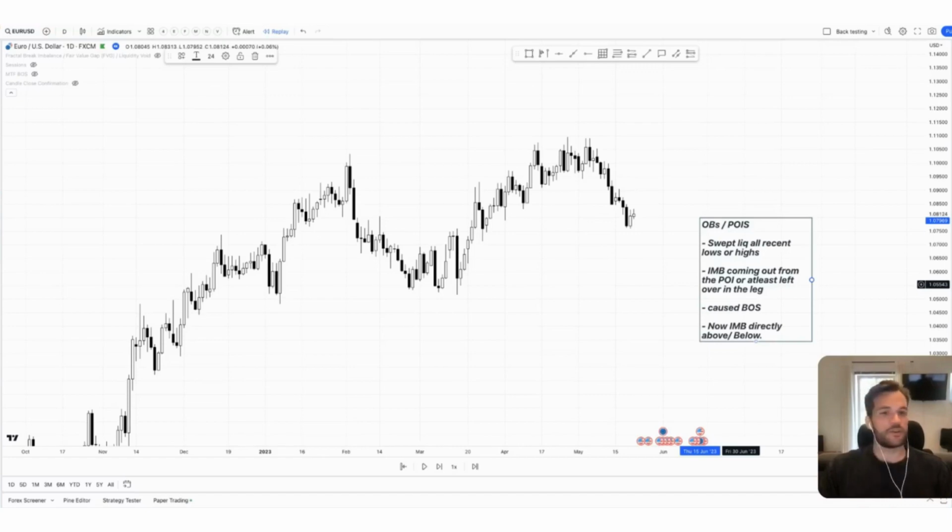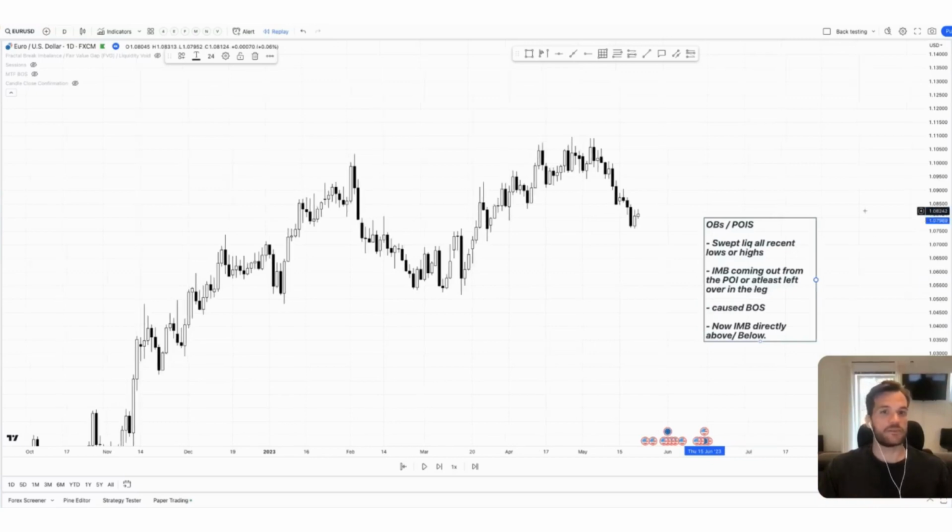I'm just doing this on Euro USD. That's the main pair that I trade right now. But afterwards, I'm looking to test the strategy on a few different pairs, because when we have these strict rules, we can quickly look over at a chart, mark up the highs and lows, mark up the points of interest that we're interested in if they tick all these boxes, and then if we have nothing there, we move on. That's the benefit of having strict rules. And a few other things I'm going to be doing: I won't be holding trades overnight, because I don't do that in real life trading at the moment.